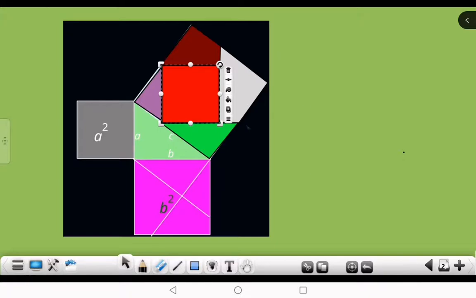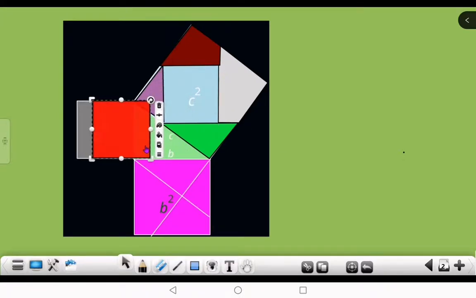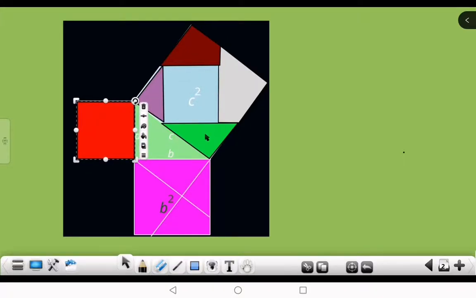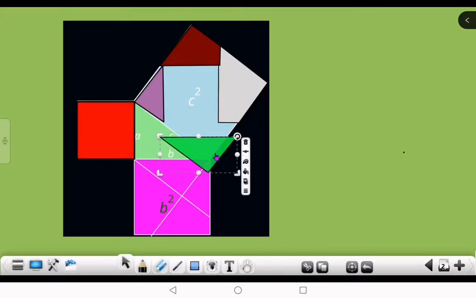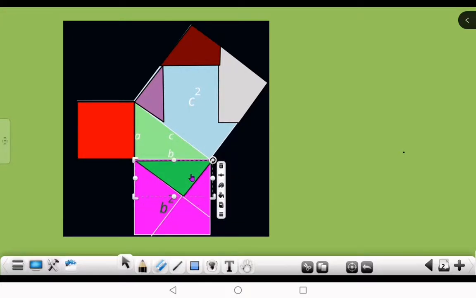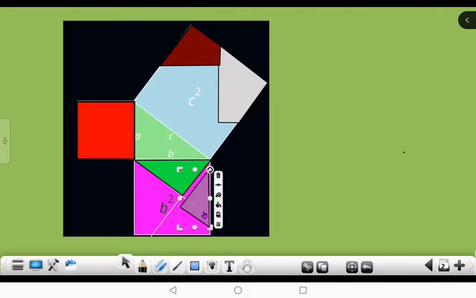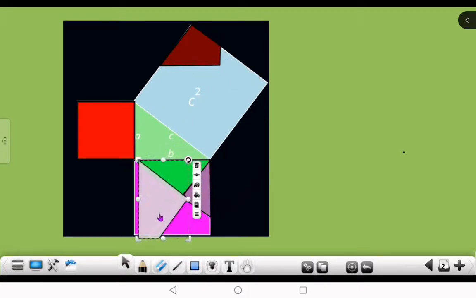I reverse, this one comes from here. It's a square one. I go this one. This one you can move also. Go to here. This one then goes over here. I can see very clear, and also we are going to move this one again. Pull it back. C square is a square plus b square.